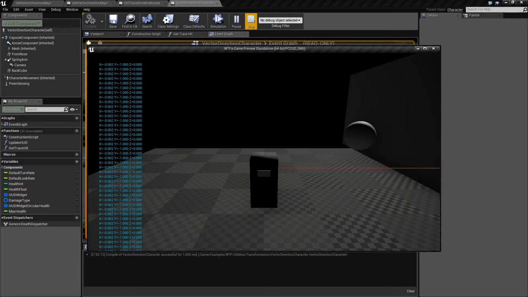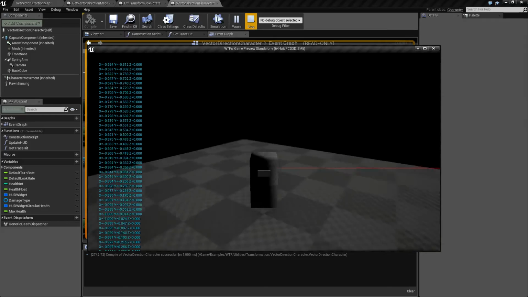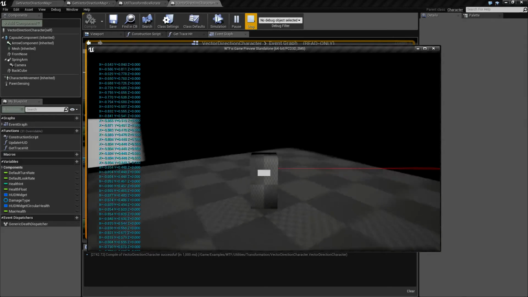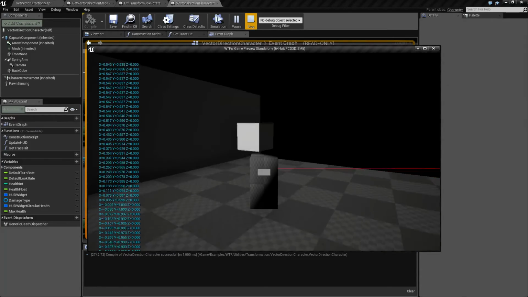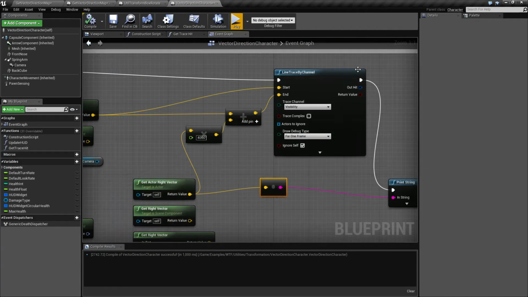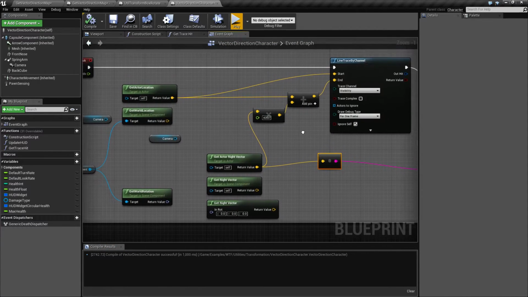And we're going to have a negative on the Y, a zero on the X, and a zero on the Z. And basically it's going to change as I rotate. So it's always going to tell me which direction is right based on my current rotation. And that is correct based on the current rotation.